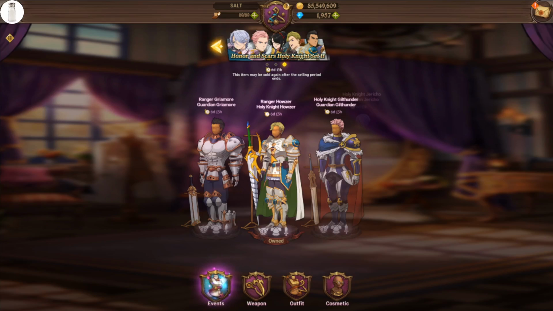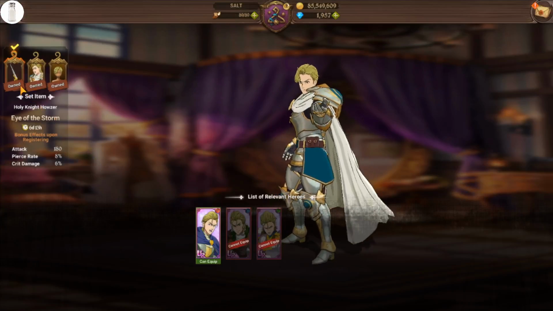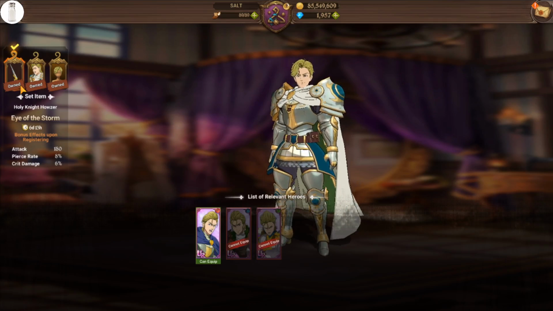If I spend my gems, if I have 30 gems, I know I'm guaranteed going to get Hauser's weapon. It's just a simple exchange of gems for what I'm getting. And that's really nice. That means there's not going to be any disappointment, and it's going to be really useful for a long time to come.